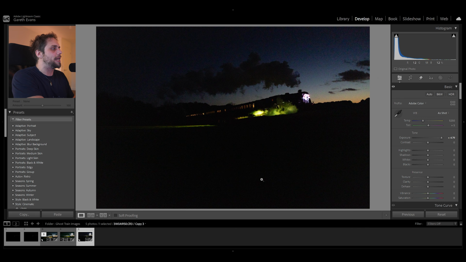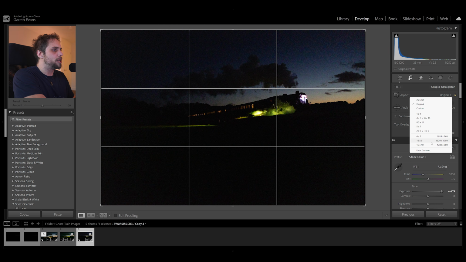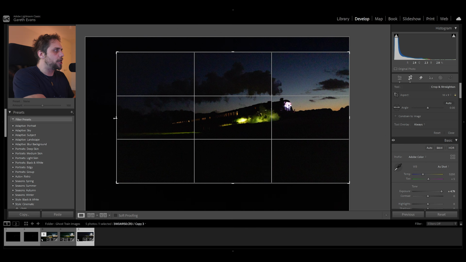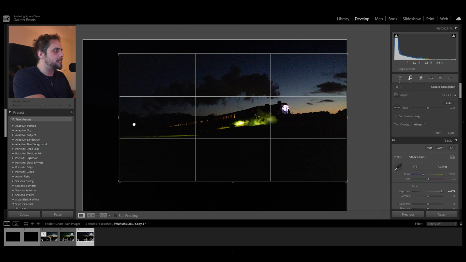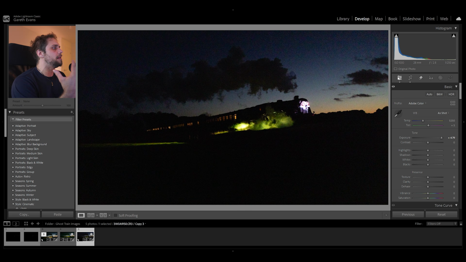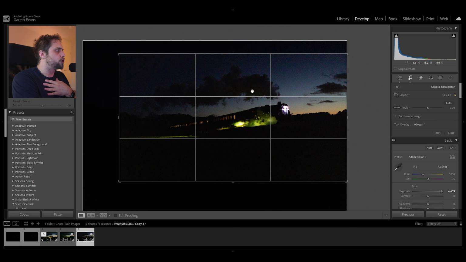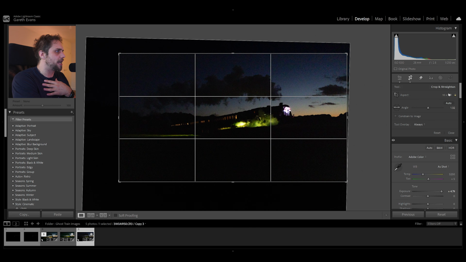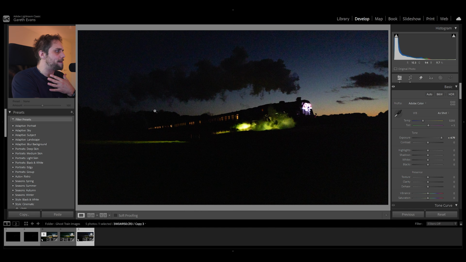I think probably we don't need all of this foreground in the image, so we're going to go ahead and do a crop. We're going to put this in a 16:9 crop because I think that works best for this photo. And I'm going to reduce this down because I just don't feel like we need quite as much of it. There we go. That's a little bit nicer. I think the train is a bit more centered. I might even rotate this a touch. Something like that, maybe. Okay, I quite like that. I like the train moving through the image like this.